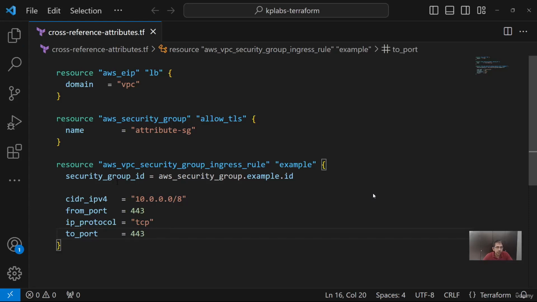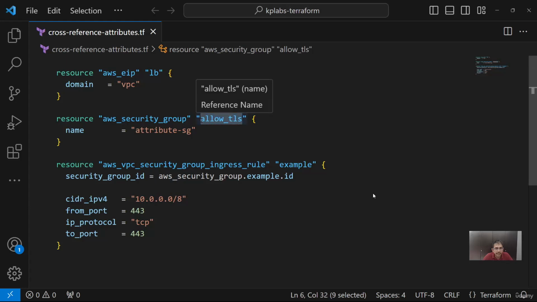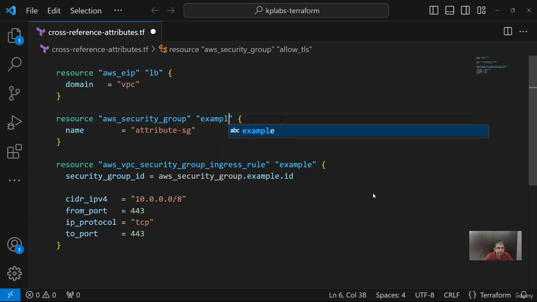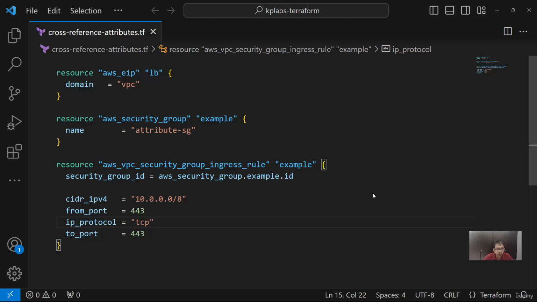Now, one more thing that you have to keep a note of is that in the security group ID, the local resource name of the security group is example. However, here it is allow_tls. So you either change over here or you either change over here, whatever suits you. So just for simplicity, I'll just change over here. All right. So whatever ID that gets associated with this security group will be computed as part of this argument.